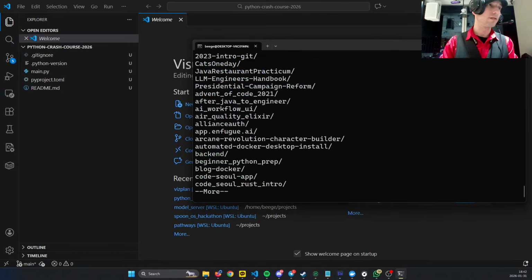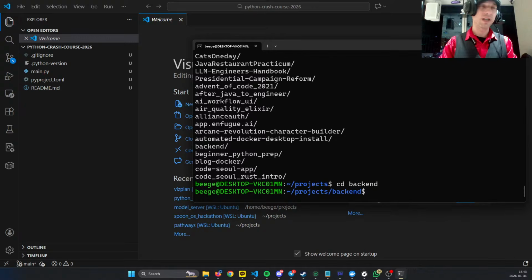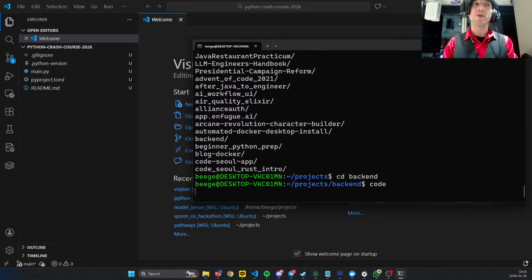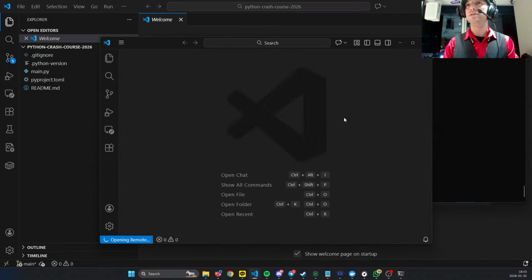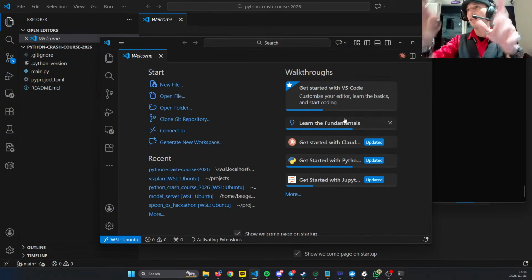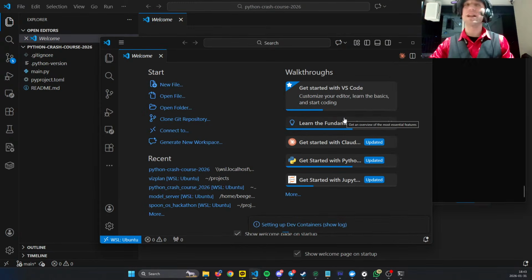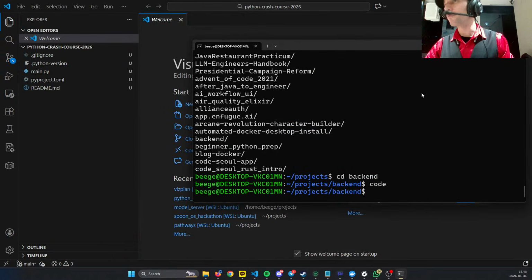Backend. I don't know what that is, but I'm going to go into this backend project. And you can just do code from the project folder, and it'll open up VS Code for you. That'll be much easier rather than having to do all this crazy WSL, localhost, all that kind of stuff. But there's 101 different ways to do it. Find a way that works for you.